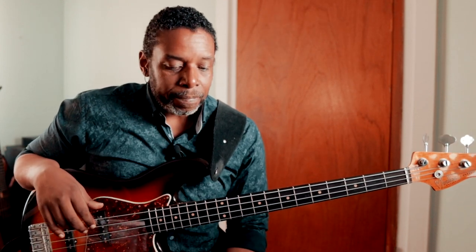Over the course of the last three lessons, what we've done is we've just learned one string at a time. If you are new to the bass, I don't want to load you down with a whole bunch of stuff. I want to keep things super simple — focusing on one thing at a time, making sure the technique is on point, the notes are coming out nice and clear, and your left hand and right hand are comfortable using proper technique. Today we're going to move on to the last string, which is the string on the bottom known as G.